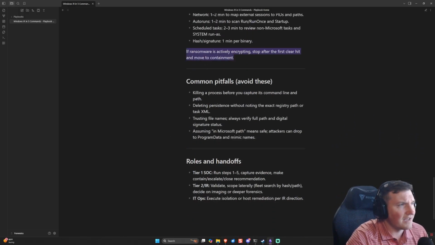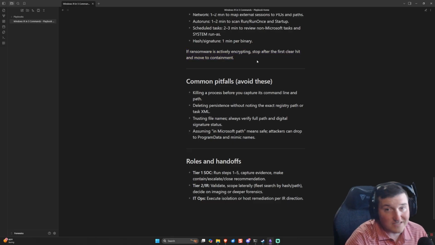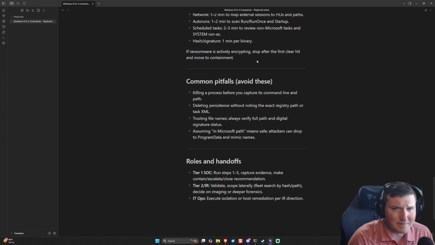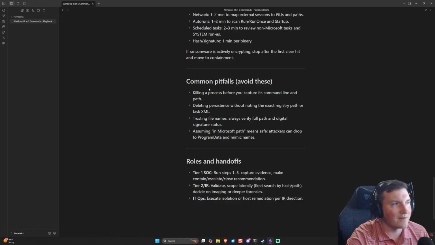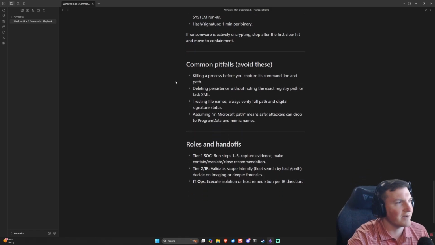So it's saying here, if anything is ransomware or anything like that, you want to go ahead and stop right away. Some of this goes without saying, but you would be surprised at how many times things like this have happened. If you see ransomware, regardless of whether you're using a playbook like this or anything else, don't just say, well, I've got to finish my playbook. Isolate that host and be done, and stop it in its tracks, right?